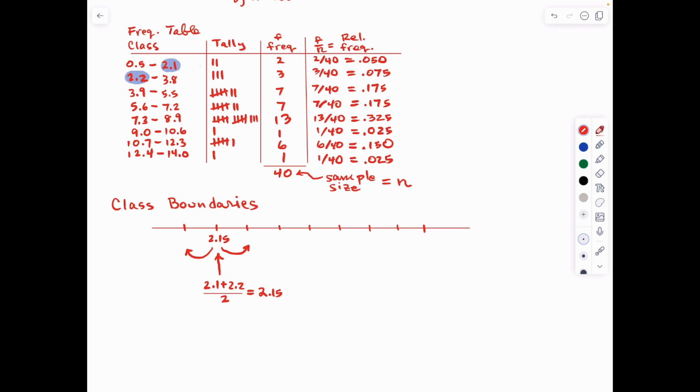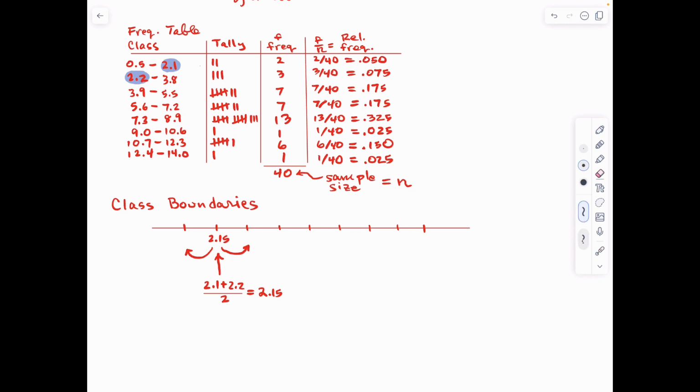There's a whole bunch of other boundaries. There actually needs to be a boundary before the first class, and then the rest of the boundaries are going to be between all the other classes. So you can notice that in the first class, the upper limit over here was 2.1, and the boundary that goes above that is 2.15. So all you really have to do is just add a 5 to this. So I'm going to look at all of these upper limits and just add 5s at the end of the number, and those are going to be the class boundaries, and you can always do that.